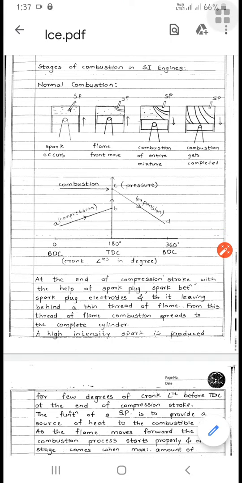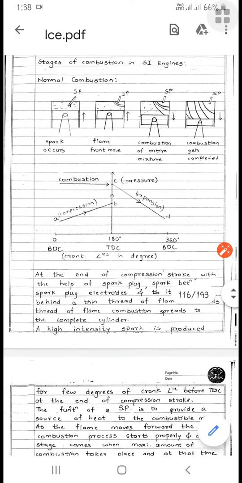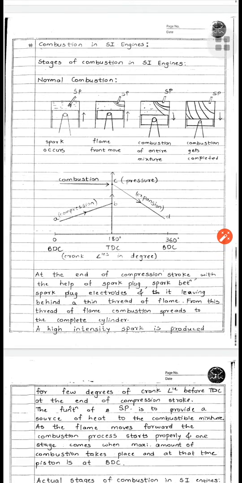Now, what do you mean by the combustion process? Combustion process is nothing but the burning of air and fuel mixture along with the oxygen which is present in the air itself, and whatever heat is generated inside the engine cylinder is called the output of the process of combustion. This will happen in petrol engine and this will happen in the diesel engine.